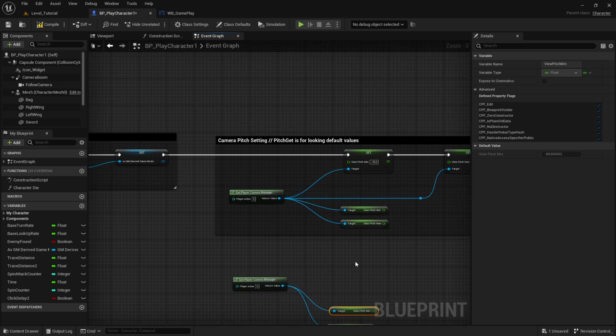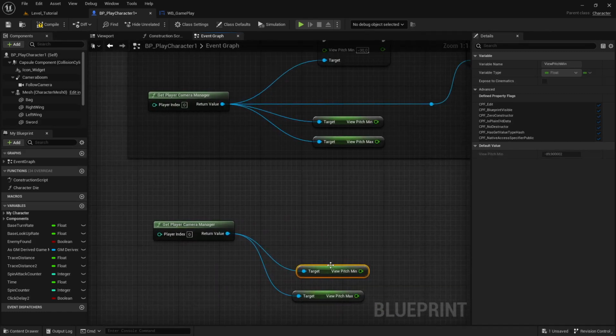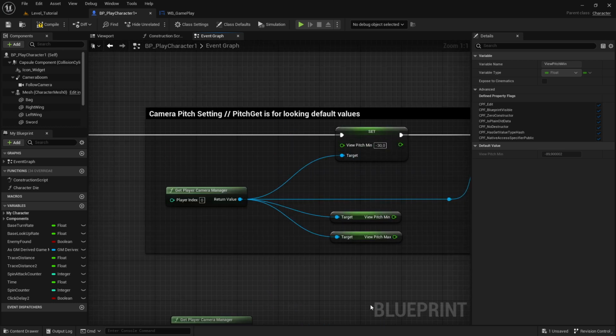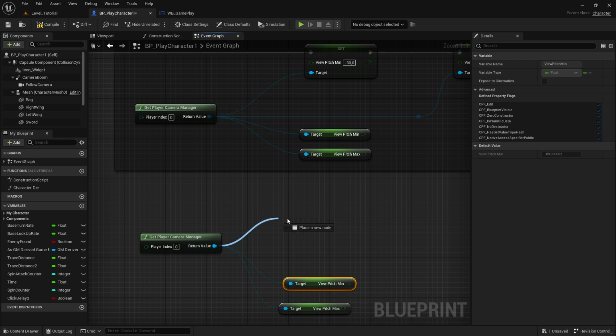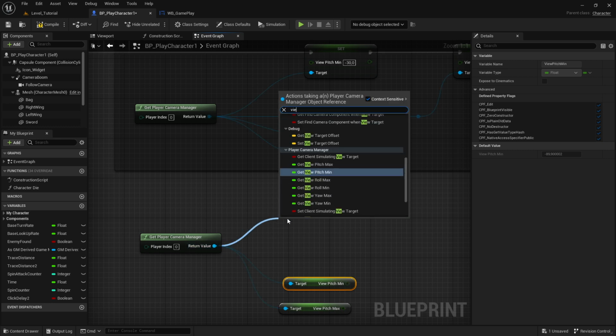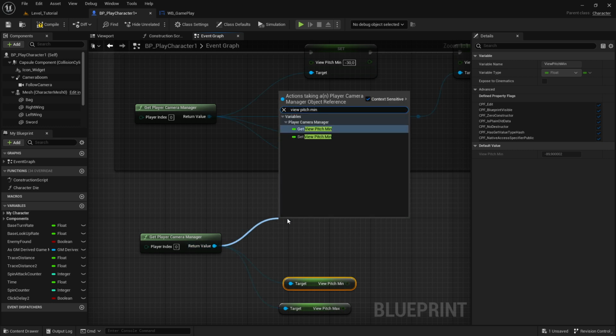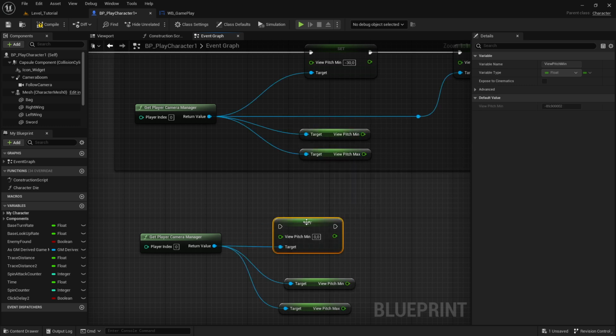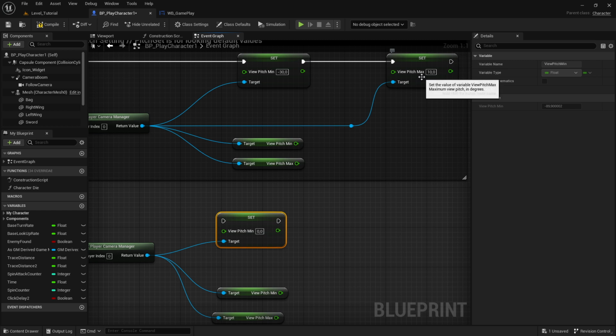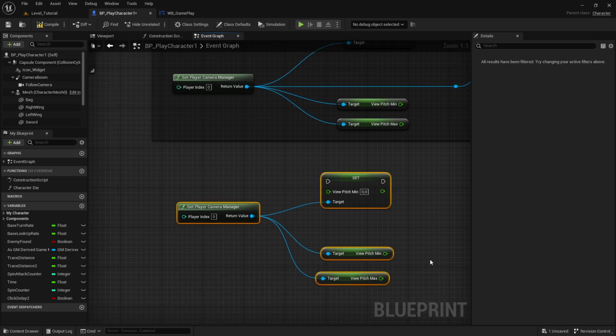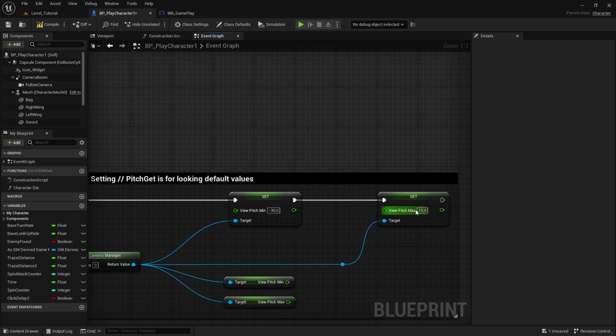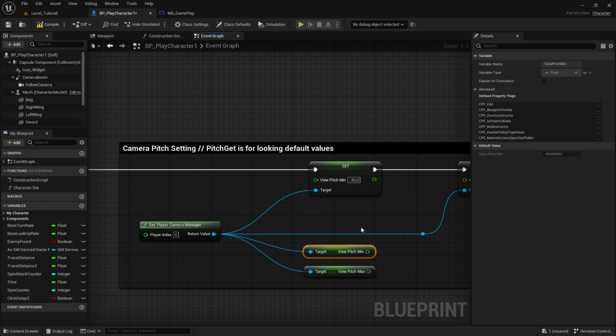And when you do this, the next step is that you have to set this, because this is preset and what you are using without setting it manually. Now when we set this, for example view pitch min, you go to the set section, and then we will experiment with this. And you do this with the other one too, with the max. If you do both, then we have something here. And I showed you the default values.